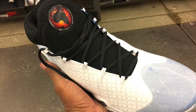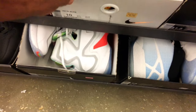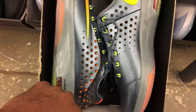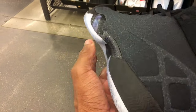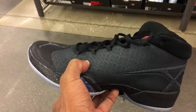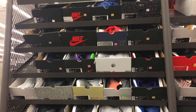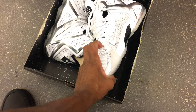Jordan 29s, size 14. Look at these Kodi Elites — what are they going for? 99 beans. Another Jordan 29, I think they're going for $129. The fact that they still have these in here is crazy. These joints have different sizes. LeBron Elites — they're going for $100 beans.